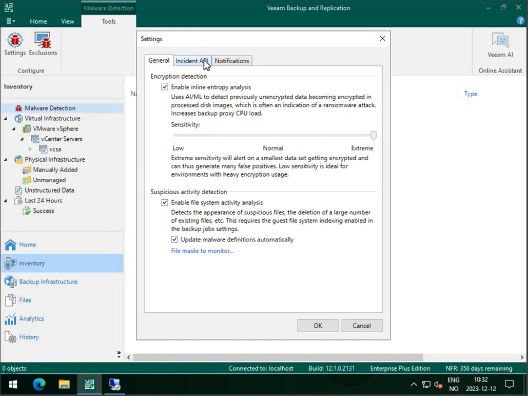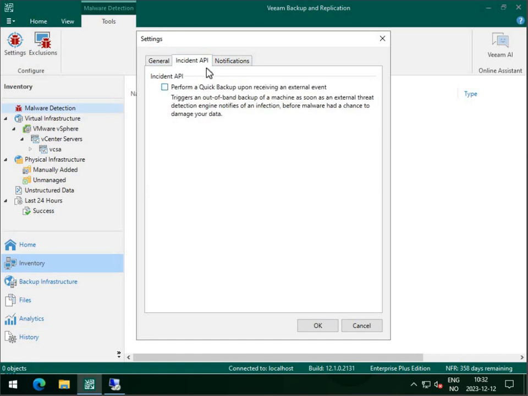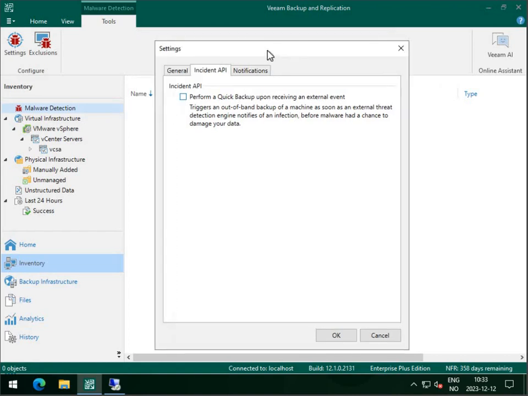We're not looking at this today, but you can also integrate with a third party such as CrowdStrike, Darktrace, Sophos, etc. And if one of those tools detects an incident on the live production estate, you can just fire off an API call to Veeam and say, hey, there's an incident, do a quick backup that's least data loss and is clean, hopefully clean, essentially using that third-party tool to monitor production ultimately.